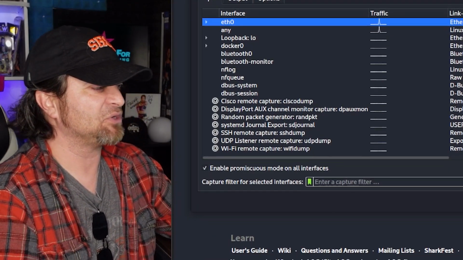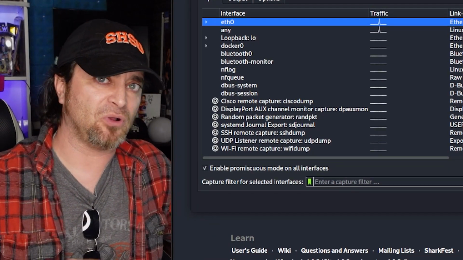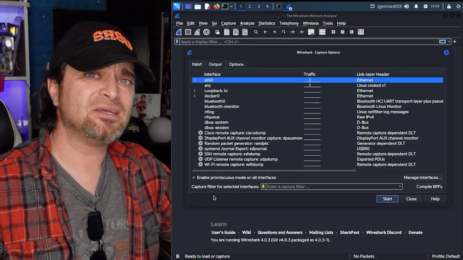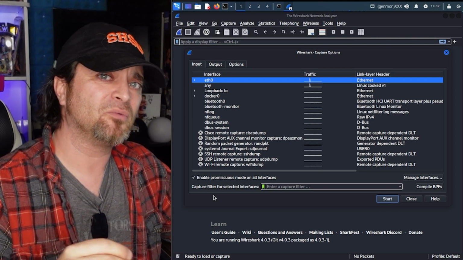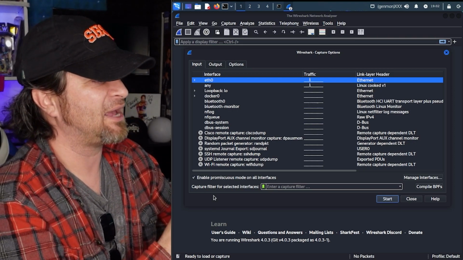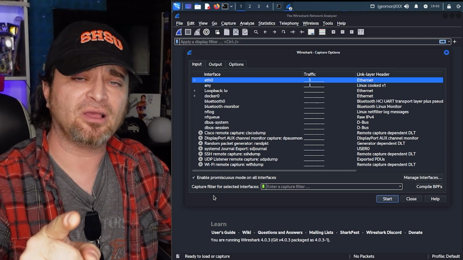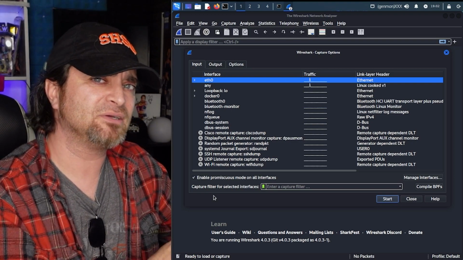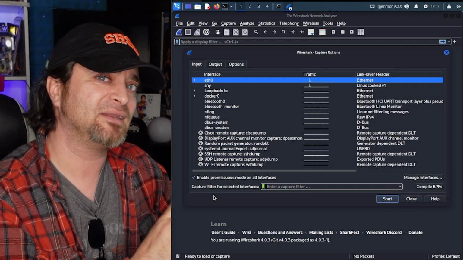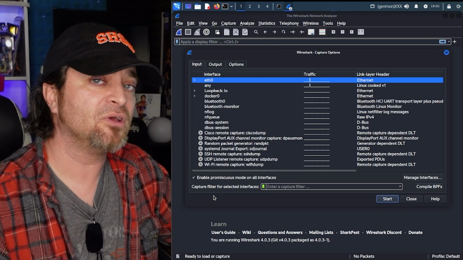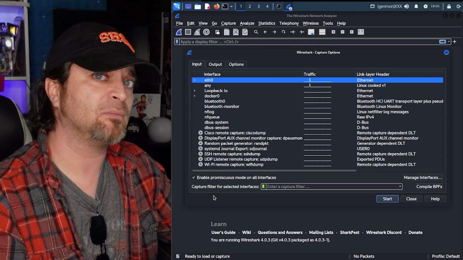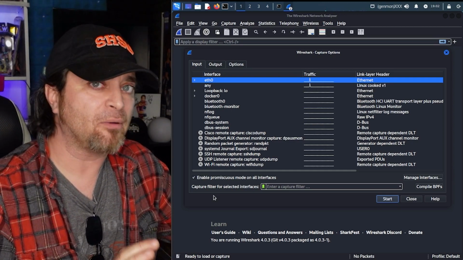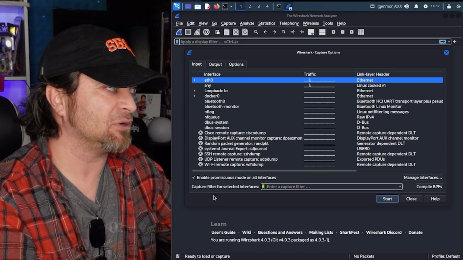You can see that that checkbox right there says enable promiscuous mode on all interfaces. This is a default option inside of Wireshark, and what it does is it takes the controller that we're using, the interface that we're using for capturing, and says, shut up, I only want you to listen for traffic that's going in and out. It's not going to allow it to send any traffic out per request natively. Stuff will still go in and out. But the purpose of it at this point is to be able to listen to everything that's going on and just report back to whatever we're using. And in this case, that's Wireshark.